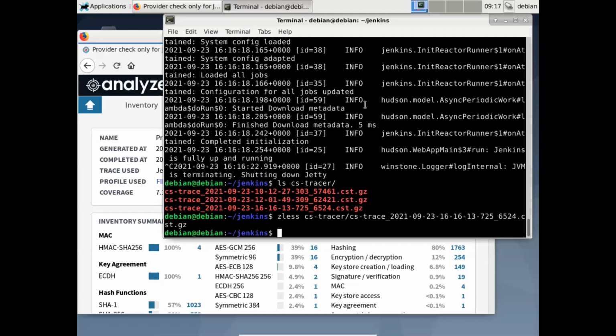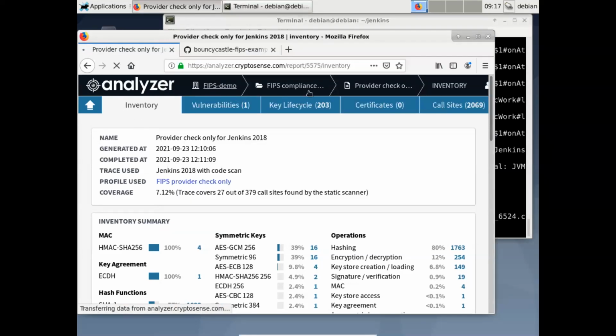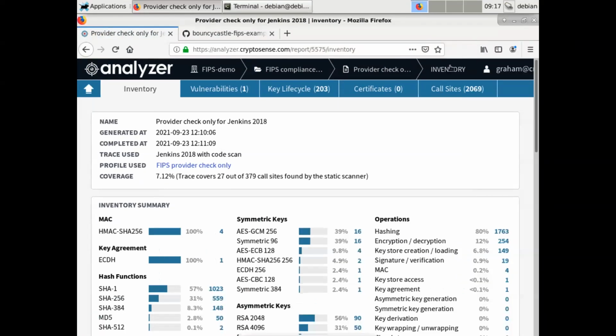And before I do that, I can also add in information from the static scan. So I can scan the WAR file and say, add into that trace all of those call sites. Now I've got a trace of what actually executes when the application runs, and I've got the calls where it can come from. Now I can do some useful things that will actually help me figure this out. So here we have what we'll get from the result of that.